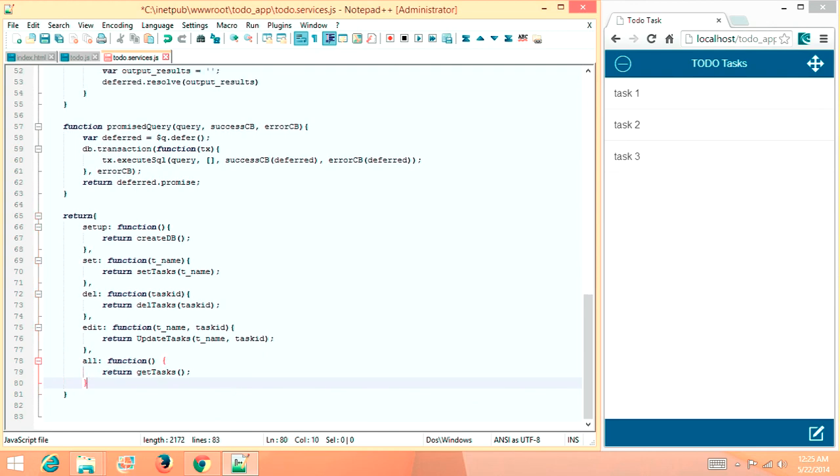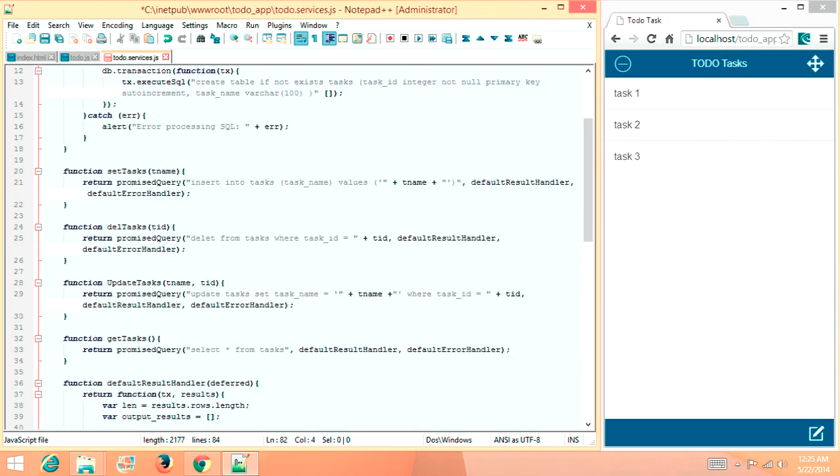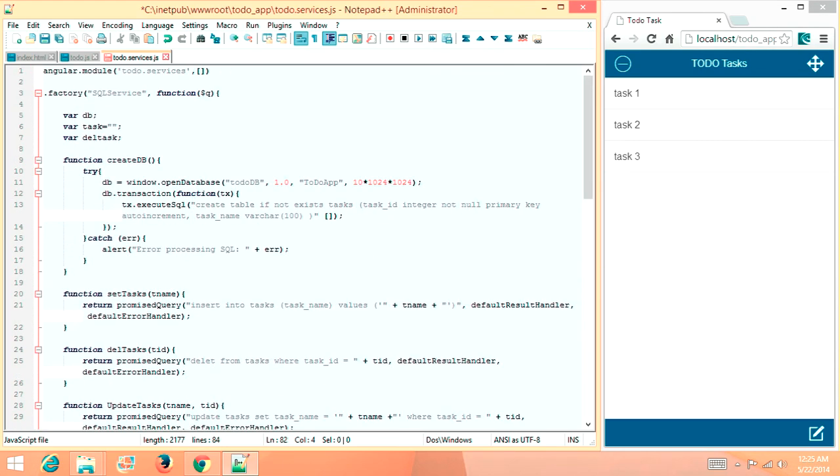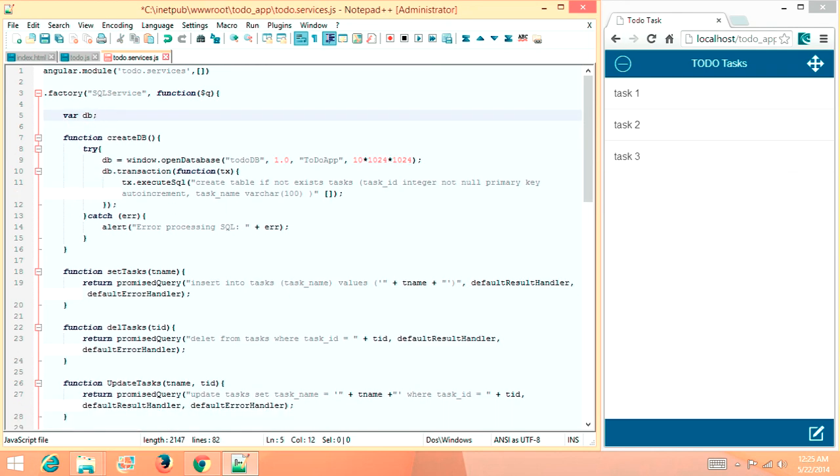Okay, now we will go ahead and close the brackets. Okay, and I found there are few mistakes, so we don't require these two variables, and we have to surround that in quotes.